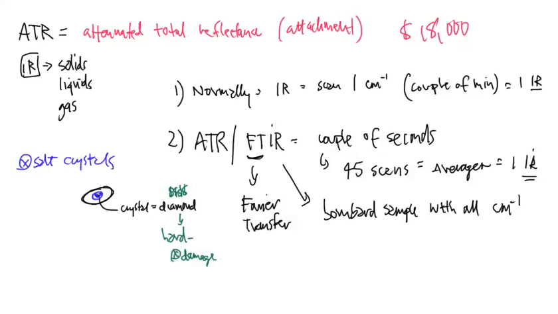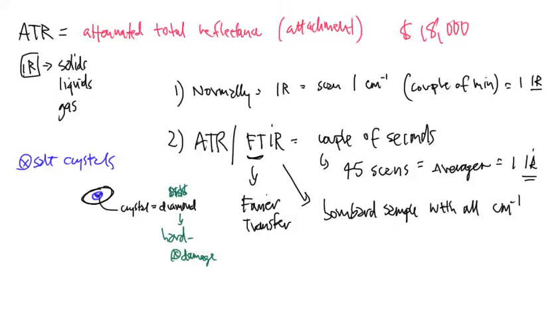I don't have to smear anything on a salt crystal, make a sandwich of it, put it in a metal plate, put it into the machine, clean them off before and after. I don't have to do any of that. I put one or two drops of sample directly on the plate and I hit run. That's it. That's why this thing is so convenient.